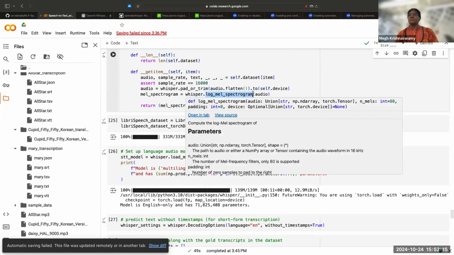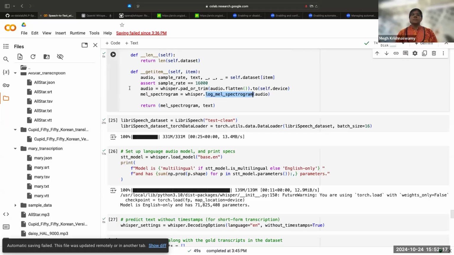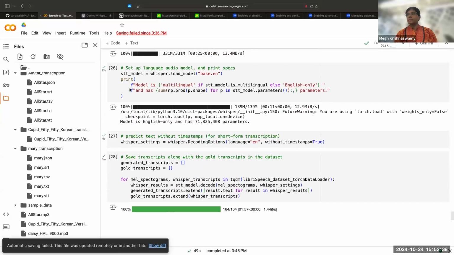What is a log-mel spectrogram? It's just a nicely processed audio signal in the frequency domain, which we can input into Whisper in order to work with it. So instead of giving our entire pipeline the raw audio, I'm going to carry out a little pre-processing step just so things are more efficient.